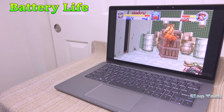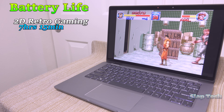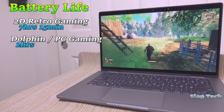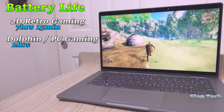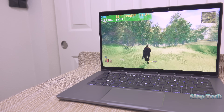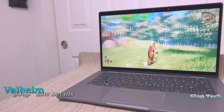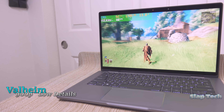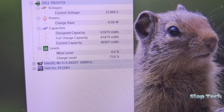When it comes time for some fun stuff, 2D retro games keep it alive for 7 hours and 15 minutes, and Dolphin and PC games will last for 2 hours. Modern thin-and-lights with Core Ultra CPUs stay alive for a couple more hours of internet work use, but the numbers for this laptop are already quite fantastic. Keep in mind this is off a full-capacity battery — if buying a used example, your mileage may vary.